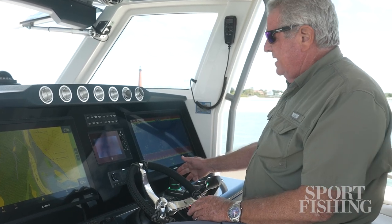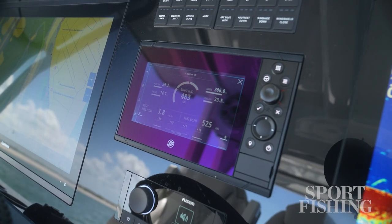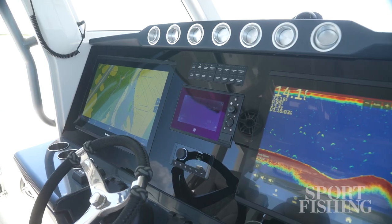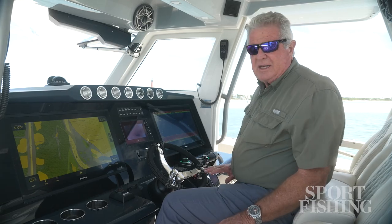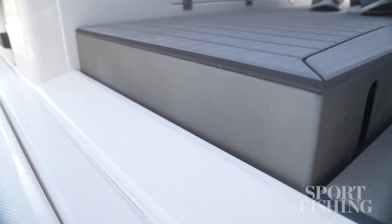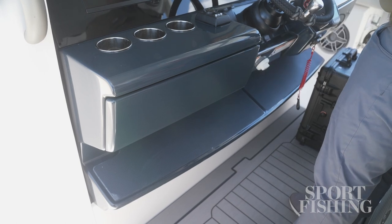Neutral is also indicated on the joystick. The extra wide helm accommodates two 22-inch Garmins. You've got a Vessel View gauge in the middle and a Fusion stereo. This entire boat is on digital switching, which is accessed through the Garmin. The deck raises under the helm up to 6 inches, giving a smaller driver a better view over the bow. You've even got a large glove box on either side of the helm for storing phones and wallets.